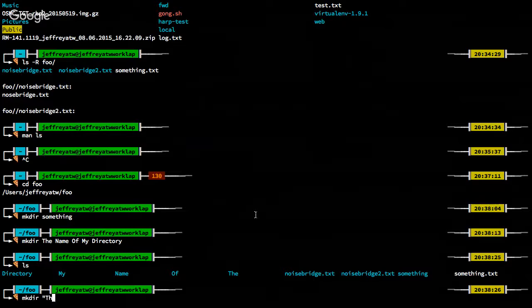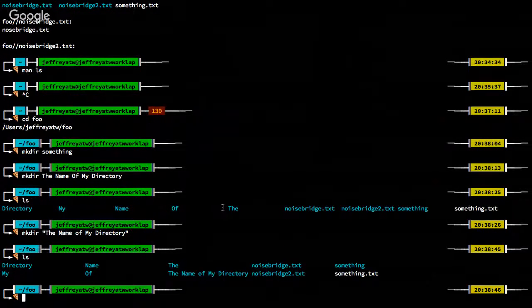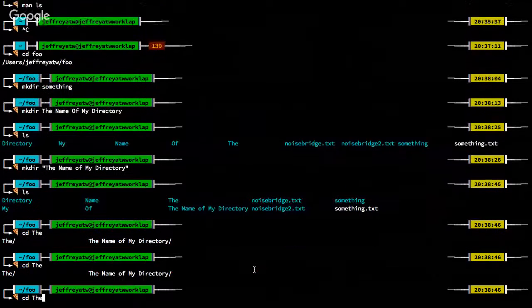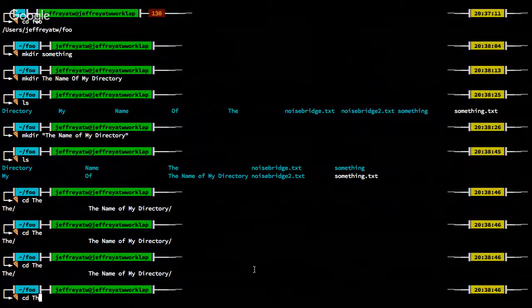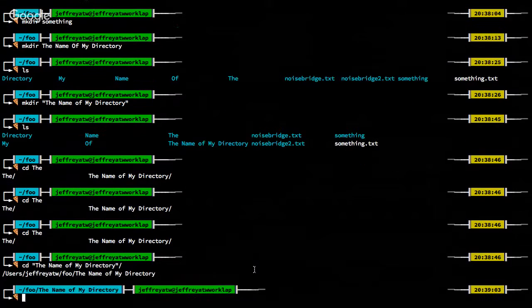So now there's an actual thing called the name of my directory. And if I want to cd into it, I should do the, probably should have done that with quotation marks. The name, see, and then I can press tab to complete it and everything. I just learned a weird way with slashes. Yeah, you can use a backslash to make it so the next space is interpreted as part of the file name, but I think it's easier just to use quotation marks. Yep. So spaces are fine, but they're sometimes a little confusing.